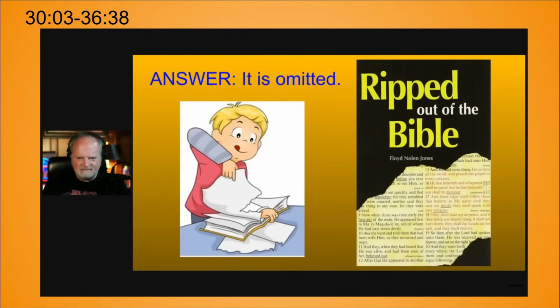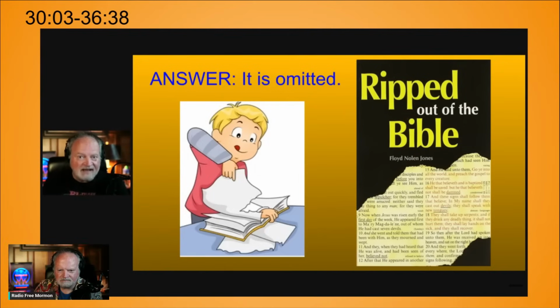It is omitted. It is taken out of the Bible. It is glossed over. And actually, it makes sense, because how does the author of the Book of Mormon, the author of the sermon, who has just made the point, as we quoted earlier in Moroni chapter 7, that if you have spiritual gifts, you are saved, and if you don't have spiritual gifts, you are not saved, then quote from 1 Corinthians 13:8-10, which has traditionally been used to argue the opposite? And as I say, it is omitted.